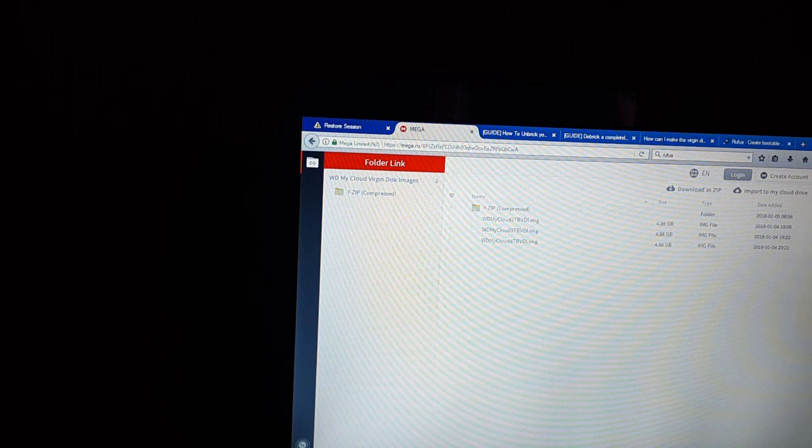It's a standalone executable file, so be sure to check it out as well. Now, I have personally tested the 2 and the 3 terabyte virgin disk images, and both were confirmed to be working, at least in my example, when I was doing some soft or hard debricking or just simply upgrading the hard drive, fiddling around with the enclosure for the 3 terabyte WD MyCloud NAS. I don't know about the 4 terabyte image, so if it doesn't work, let me know in the comment section below. If it does, also notify me. That would be a good reference for other users as well.